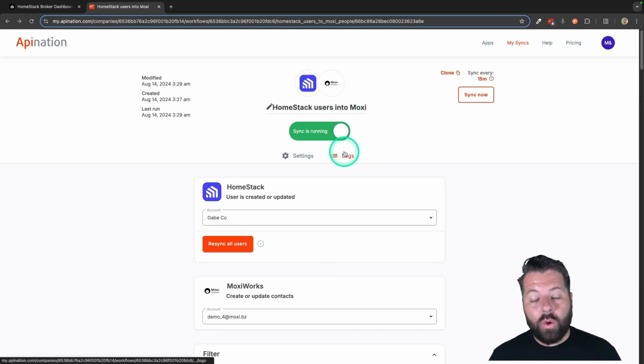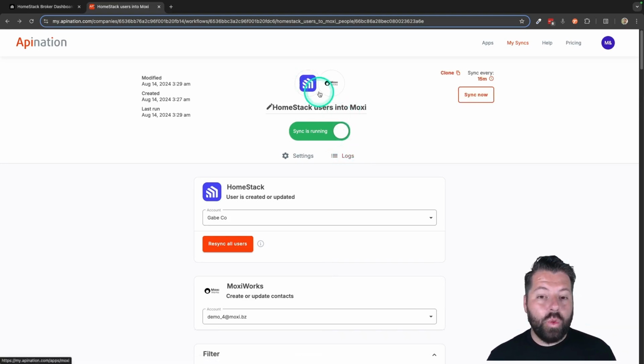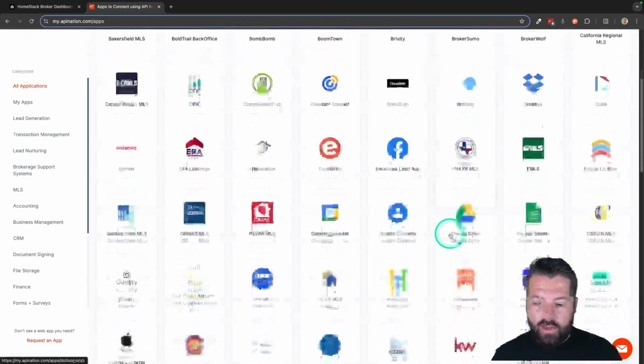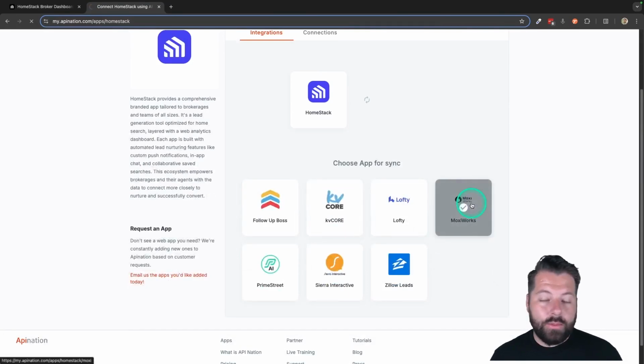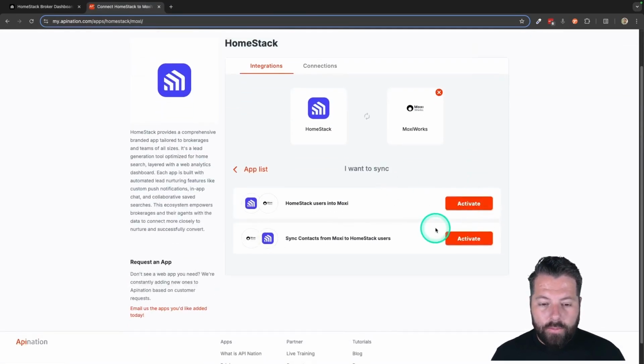If I want to set up the sync going the opposite direction, so we have a two-way sync, I can just hit apps up here, find the HomeStack logo again, come down here to MoxiWorks, and I'm just going to go through the same process, this time going from Moxie into HomeStack.